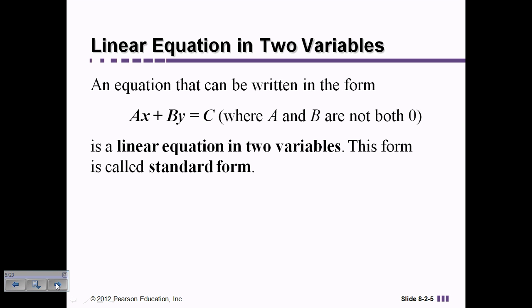So the first thing we're going to look at is what we refer to as a linear equation in two variables. And these are equations that are in the form ax plus by equals c. This is called standard form. A and b also cannot be fractions or decimals. So in this situation, a and b are integers. When we're in standard form, just to keep that in mind, they're always going to represent lines because the x and the y variables are not squared or cubed or anything like that. So this is referred to as a linear equation in two variables.